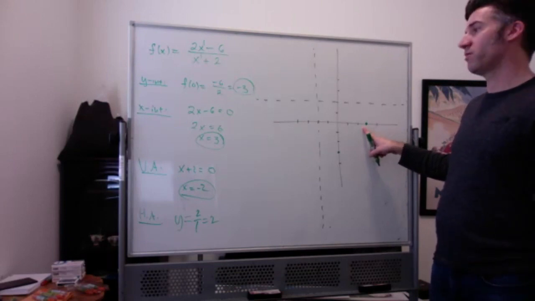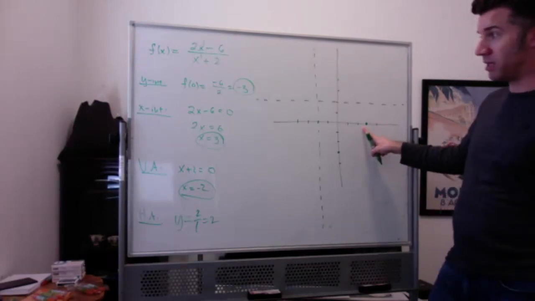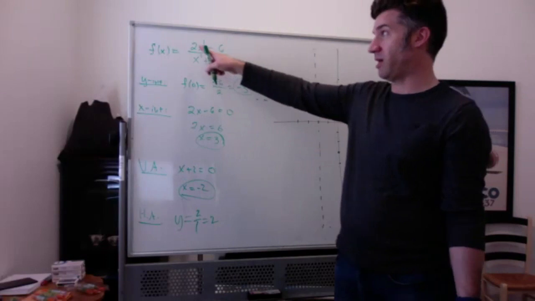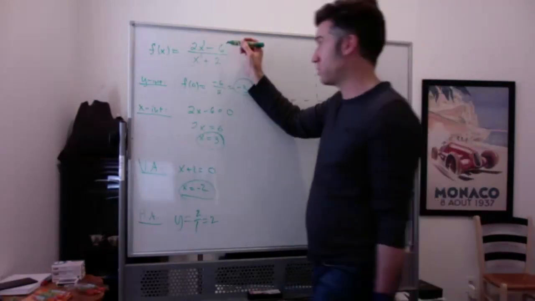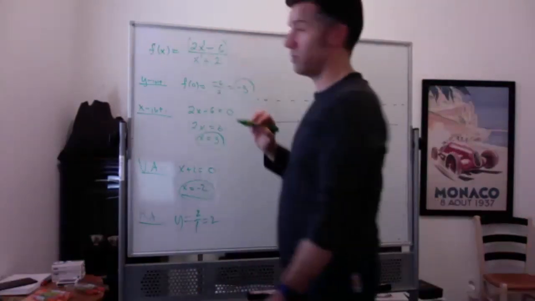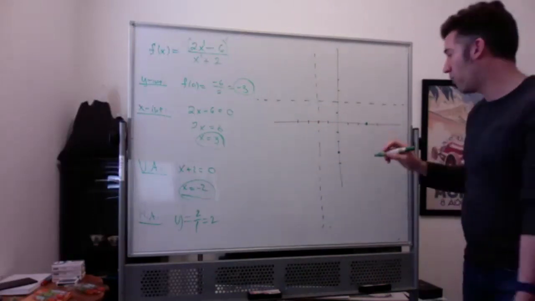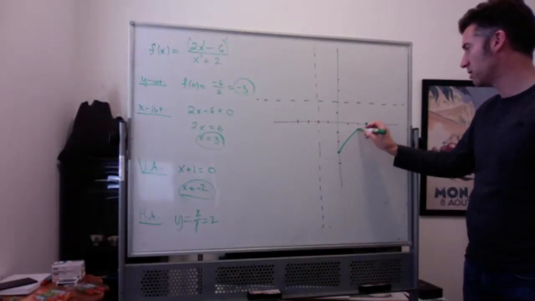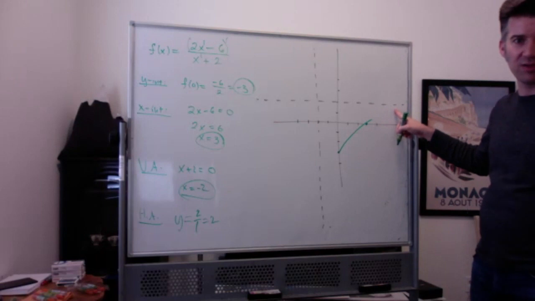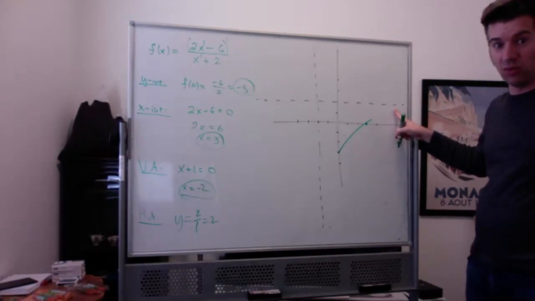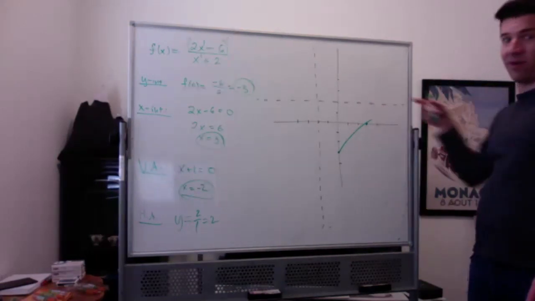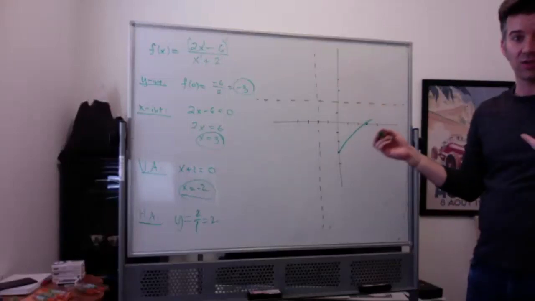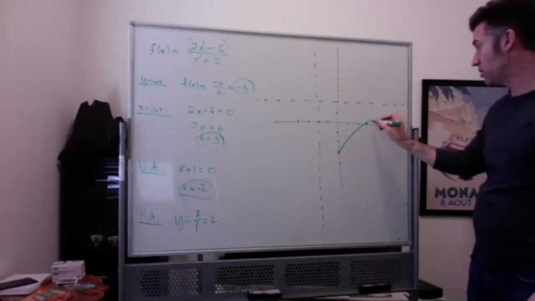And then you could either figure out that you have to cross because the x-intercept of 3 came from the factor 2x minus 6, which is all to the first power, which means it's an odd multiplicity, so you cross. Or you could say, well, I have to cross because if I don't cross, there's no way I can get closer and closer to this horizontal asymptote. That's kind of the rule, that as you go way out to the right or way out to the left, the function has to get closer and closer to the horizontal asymptote.